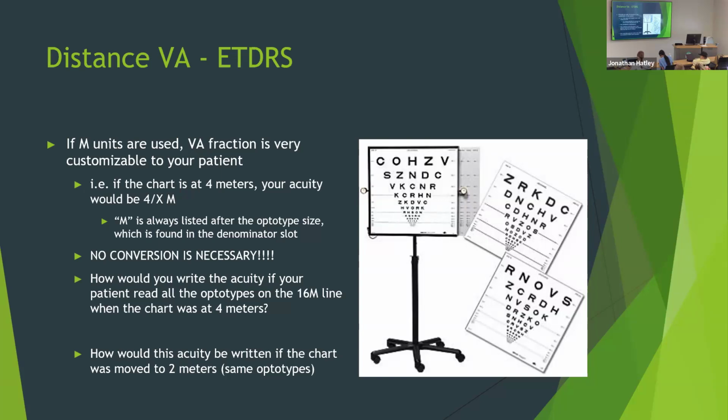But we don't like to use the Snellen acuities just because we are moving that chart a lot during the exam. So we might start off at 4 meters or 3 meters in these new rooms that we've got, and we have to move it up to 2 or move it to 1. So we don't like to look at the Snellen acuity because that number that's listed under Snellen acuity is only valid at the distance that's on that chart. So if the chart says calibrated for 4 meters, that means the Snellen acuities on the side are calibrated at 4 meters, okay? That's the only time that you could use them. Otherwise, you need to use the M acuities. And again, all you got to do: distance, optotype, and M, done. And then you can convert to Snellen if you need to for papers, for notes back to other doctors, that sort of thing.